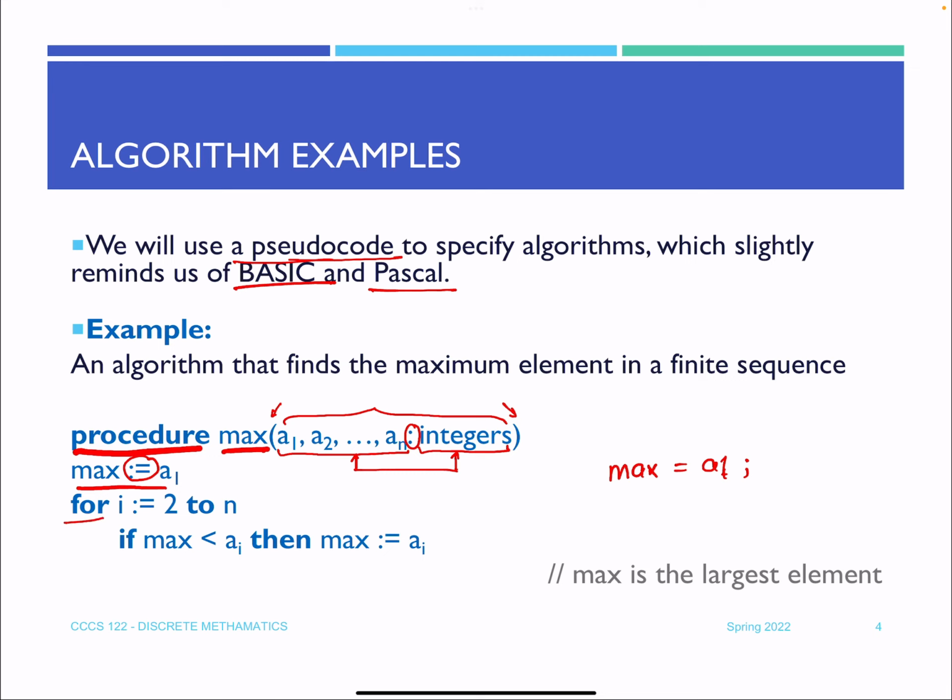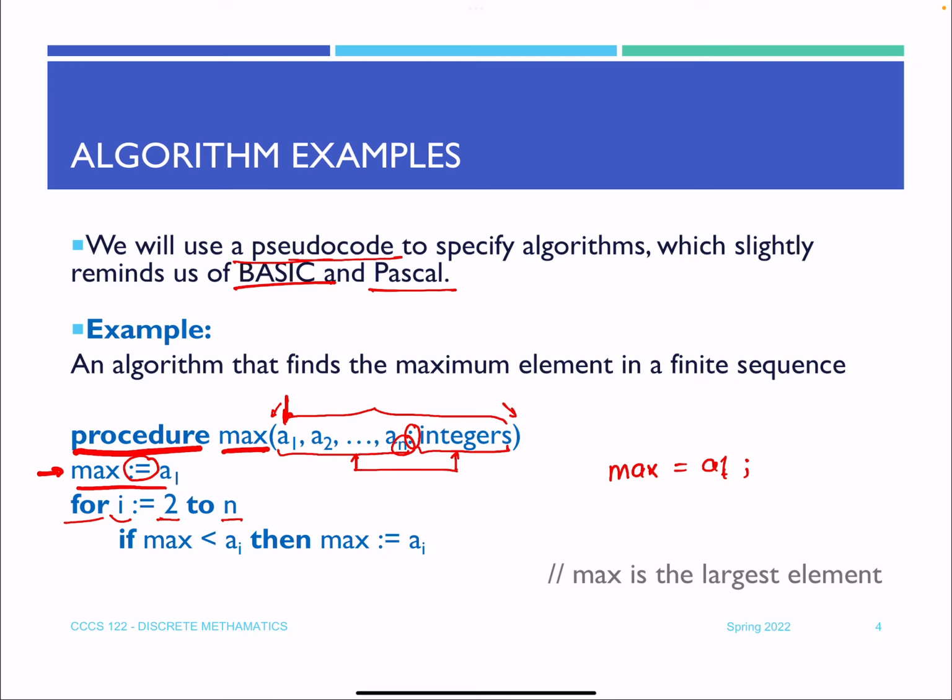Then we have a for loop that's self-explanatory, I think, given how much coding you've done up to this point. This is a for loop that has a loop counter variable i, and that runs from 2 to n, where n is, of course, the length of this array of integers that we're given as input, in which we're trying to find the largest of these values. And that largest value is going to go into this element max, initialized to the first element of the input array, a1.